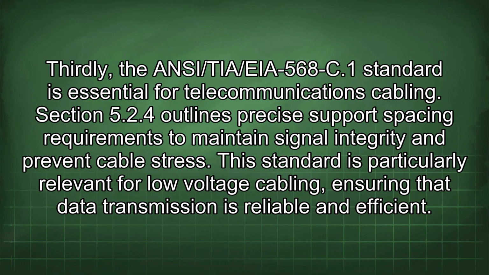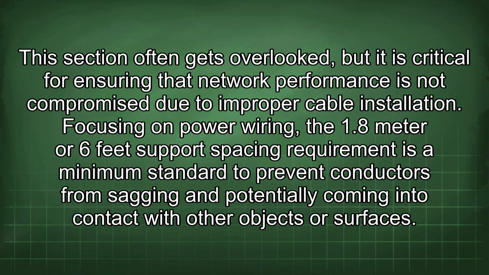Thirdly, the ANSI/TIA/EIA-568-C.1 standard is essential for telecommunications cabling. Section 5.24 outlines precise support spacing requirements to maintain signal integrity and prevent cable stress. This standard is particularly relevant for low-voltage cabling, ensuring that data transmission is reliable and efficient. This section often gets overlooked, but it is critical for ensuring that network performance is not compromised due to improper cable installation.